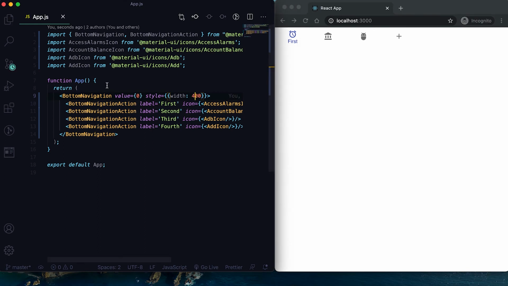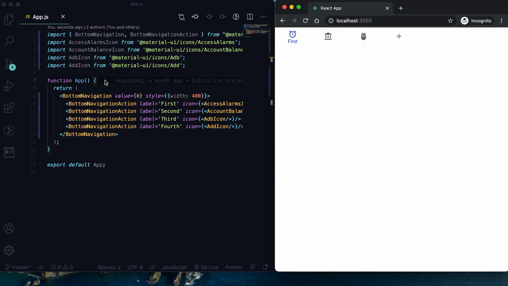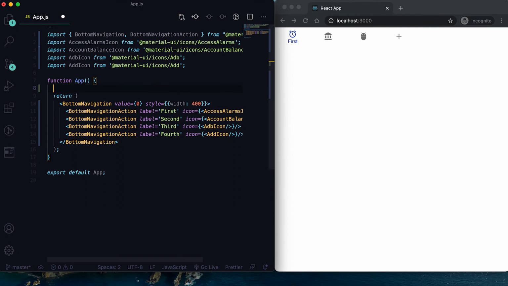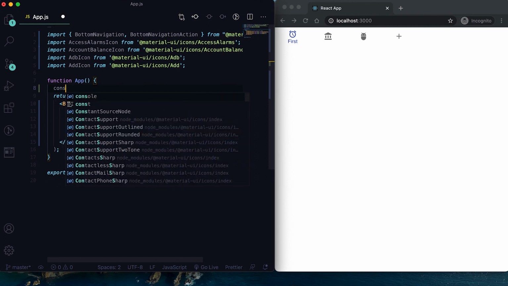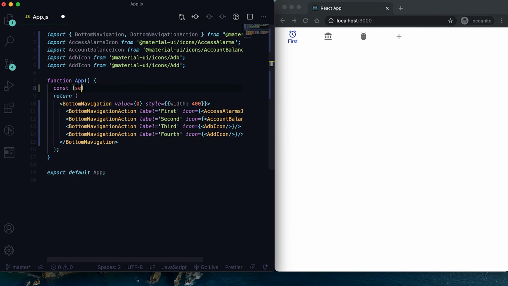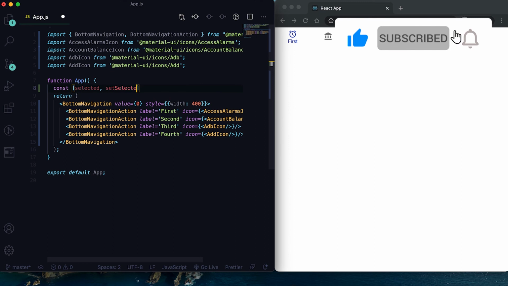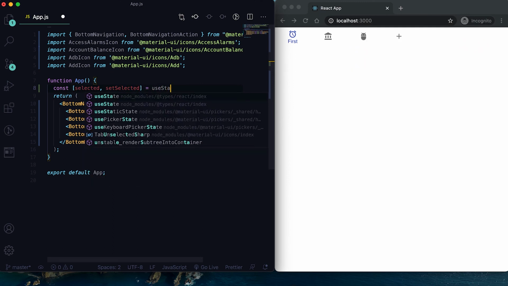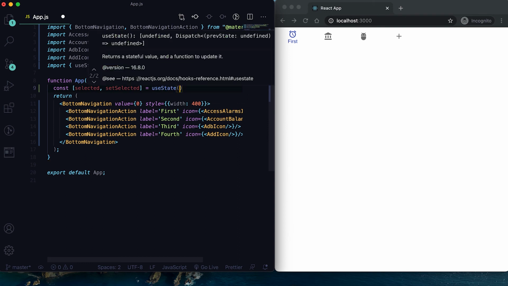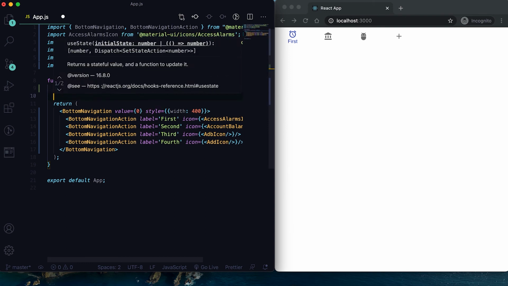Yes. So if we want to change it on click, then we need to maintain one state. So let me create one value selected and set selected to change it. Then we can use this useState hook, and I'm giving it as value 0.